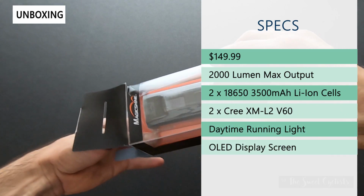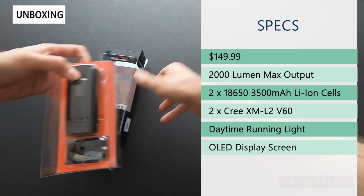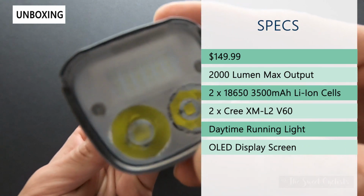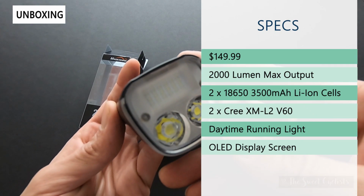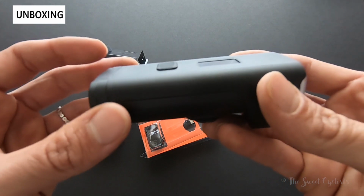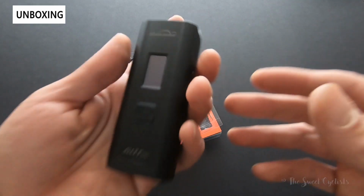This is a $150 light. It has an impressive 2000 lumen output. It has two Cree XM-L2 V6 LEDs integrated into it. You have daytime running lights, which is a really cool feature to see now. In terms of battery, it has two 18650 lithium ion cells in here. Each one of them has 3500 milliamps. So pretty impressive in terms of power.